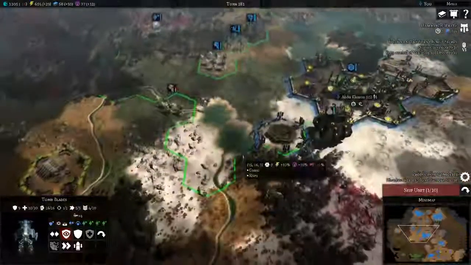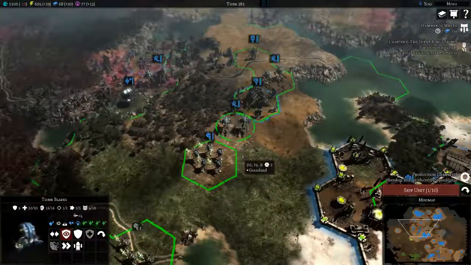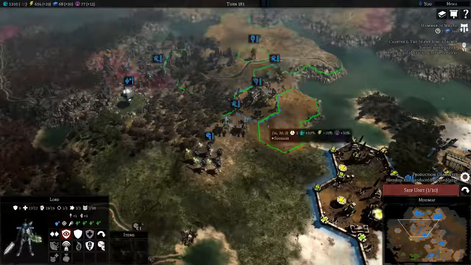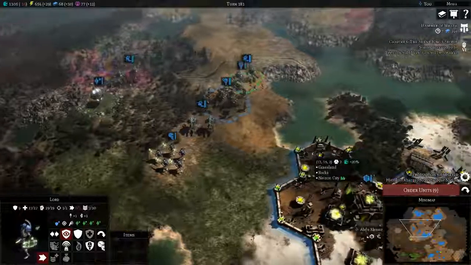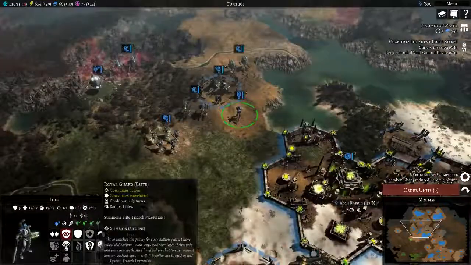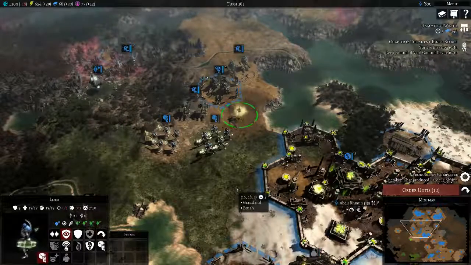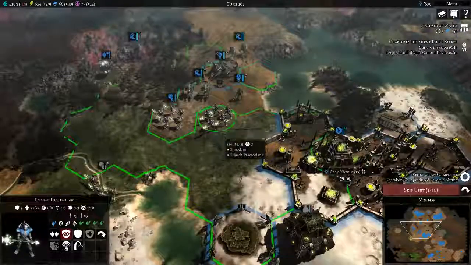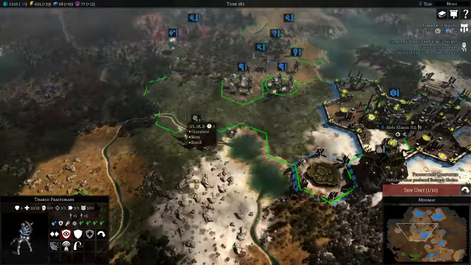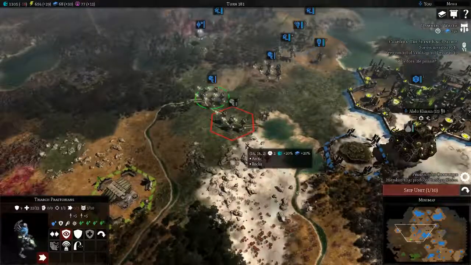I might want to prioritize the wounded unit that's trying to get away, though. Kill them off. And I can move him up and then actually produce some Praetorians with him, so we'll do that. Then they can activate from there. Try to send them here. See if we can finish off these guys.